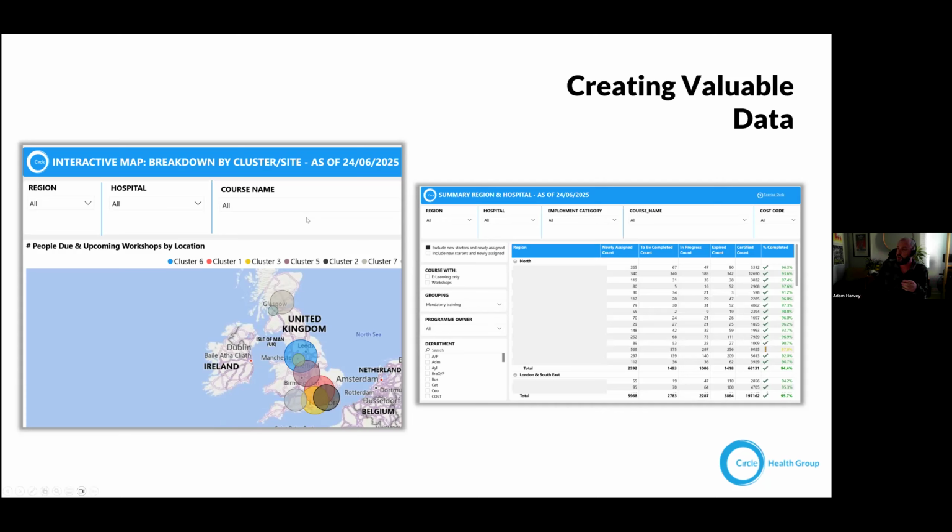We were looking at how we managed our face-to-face workshop training, and we were finding that some sessions were being underutilized, run with maybe one or two people, whereas someone at another site in London was at the same time running the same workshop with the same number of people, and they could have been combined.